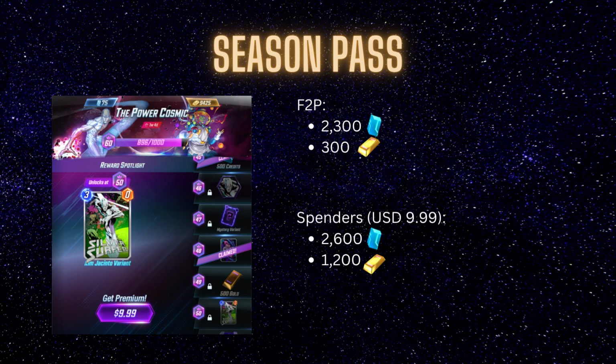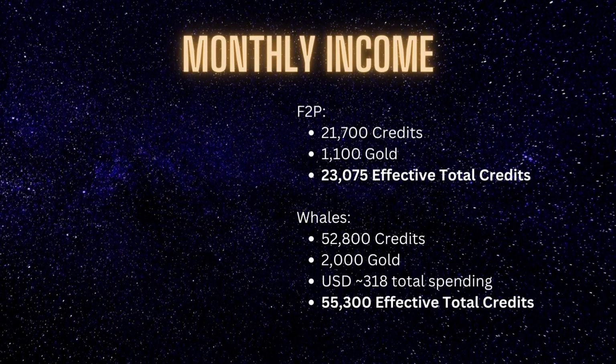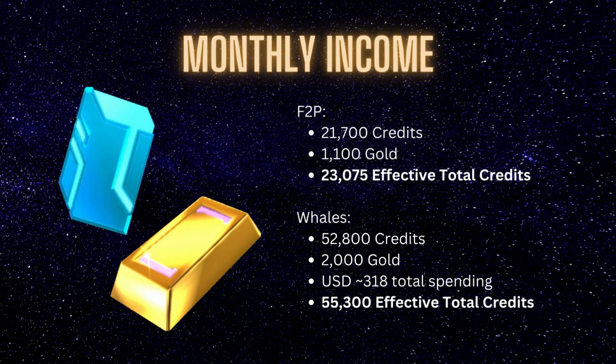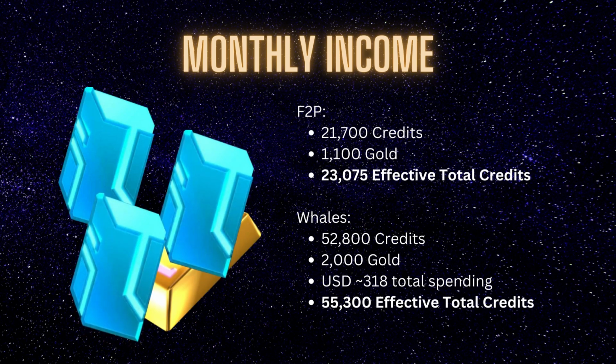So when all is said and done, this is the total monthly income players can expect. These numbers are for 4-week periods, so not exactly a month, but you get the idea. 21,700 credits and 1100 gold for free-to-play, or 23,075 in effective total credits. You're essentially earning $230 worth of in-game currency for playing the game daily and completing all your missions in the Season Pass. Whales get a total of 52,800 credits and 2,000 gold, or 55,300 in effective total credits for spending $318 over the 4 weeks.